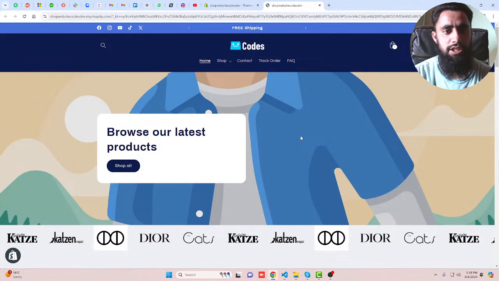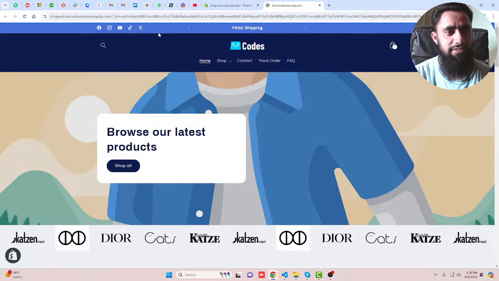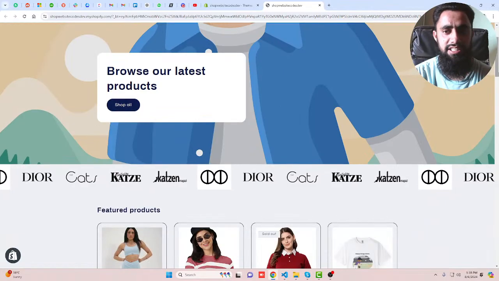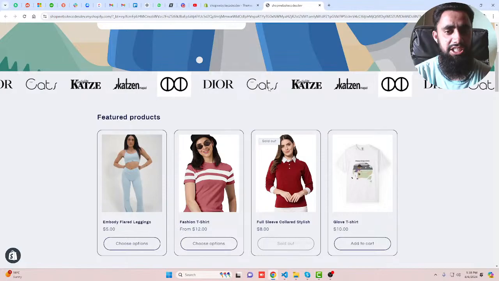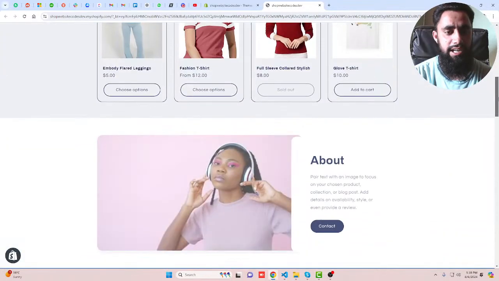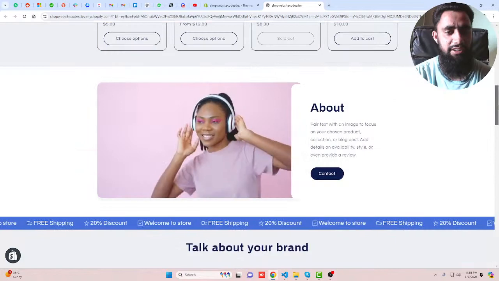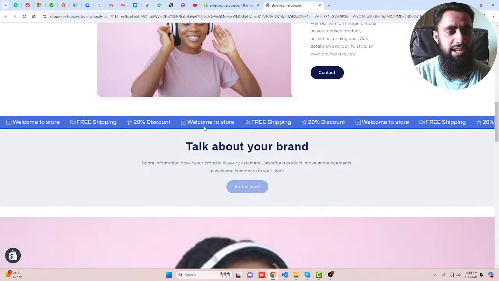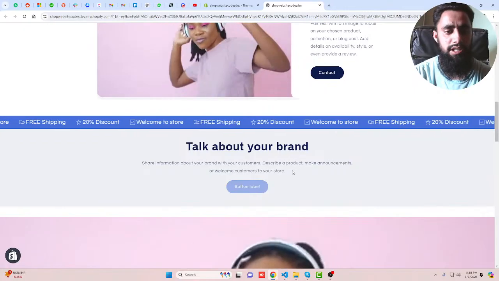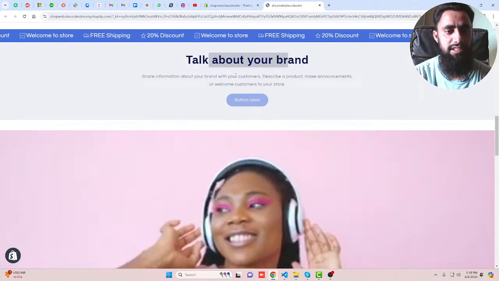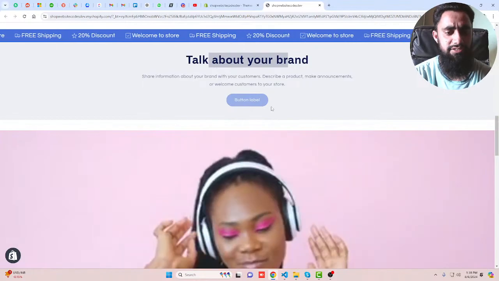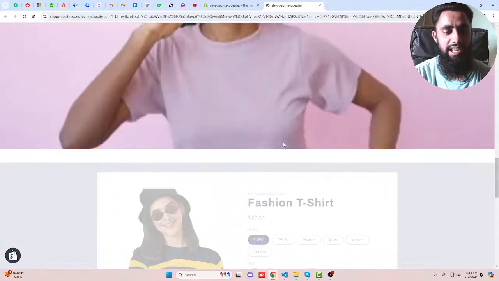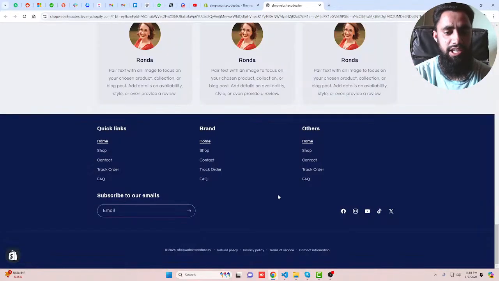So here you can see that we have firstly the announcement bar, and then we have the header, and then we have a banner section. We have an images marquee effect, and then we have this featured collection. Then we have an autoplay video, and on the right side we have a text. Then we have a text marquee, and then we have text and title, for example, about us related stuff. And then we have an autoplay video which is looping again and again, and we have a product, we have testimonials, and then we have the footer.